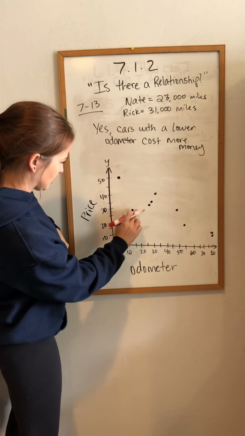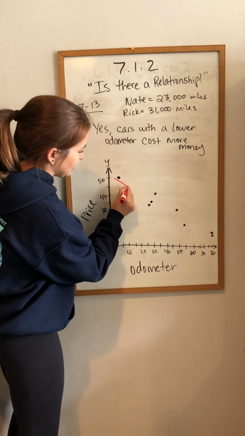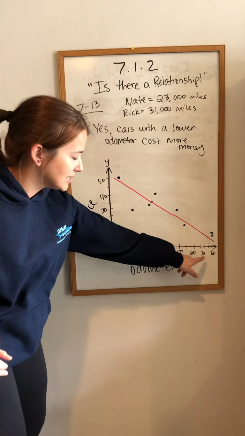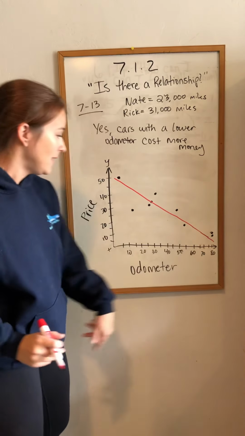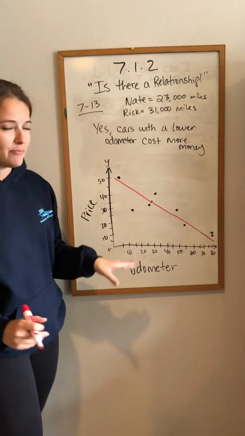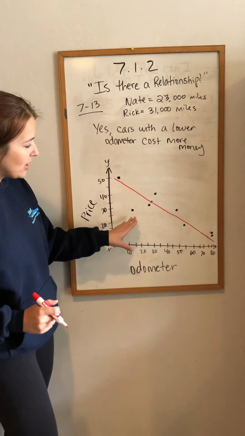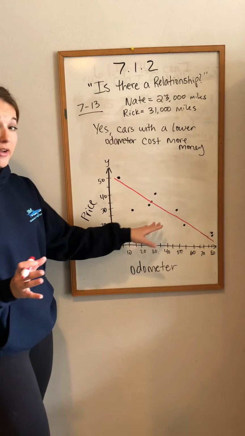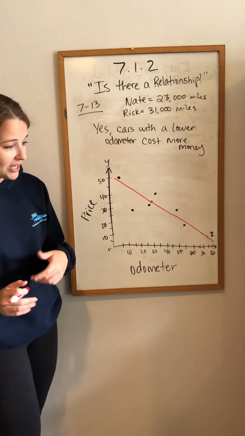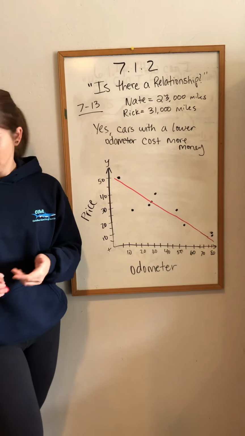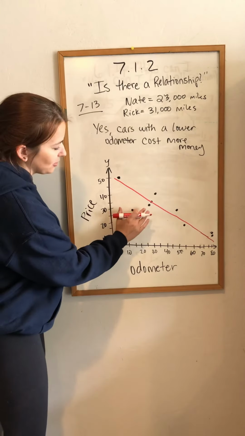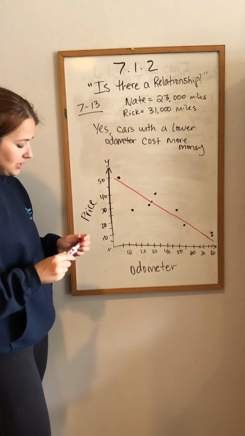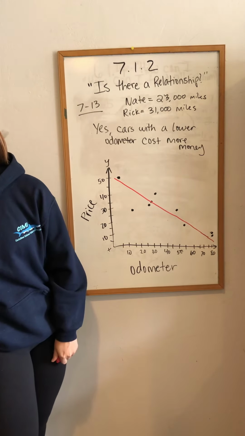Let's see, I want to make sure I do this right. 1, 2, 3. It's not going to be exact because my graph is not very exact because I didn't make enough room for my y-axis to have 100 over here. But that would be our line of best fit for this scatter plot, because there's about the same number of dots above and below the line. Again, this is very rough because my graph is a little off, but the CPM book states that the line of best fit for this graph would have about 3 points above and 3 points below the line of best fit. Okay, so that is that.